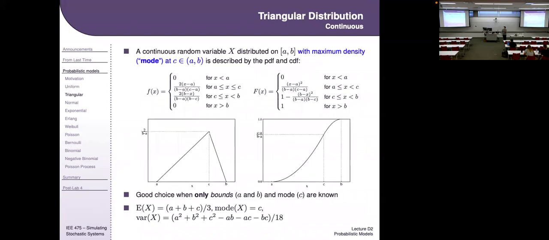Now, sometimes they come at you and they say, well, we know it'll be no lower than A, we know it'll be no higher than B, but we do tend to see outcomes that are closer to some midpoint. And so if you have no other information than that, you don't know the average, you just know that there's a mode, that it's more likely to have this particular intermediate outcome, but then you've got bounds. Then you use a triangular distribution.